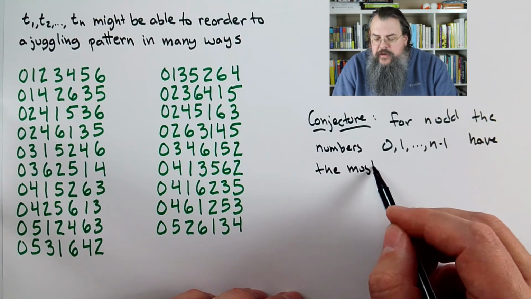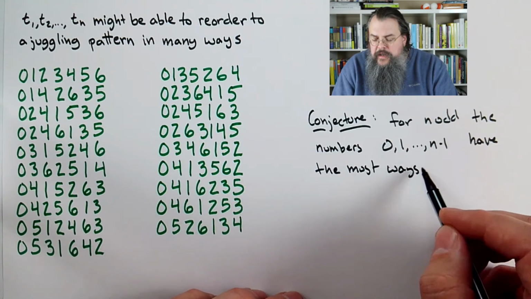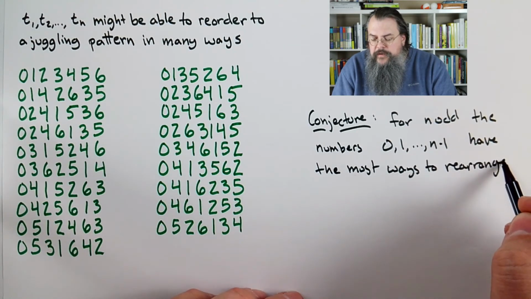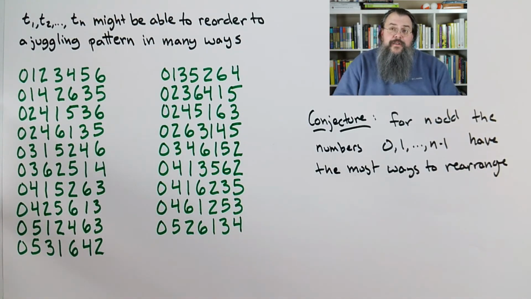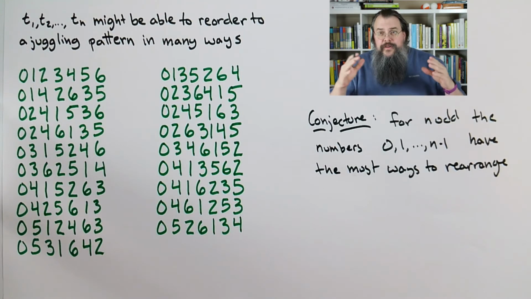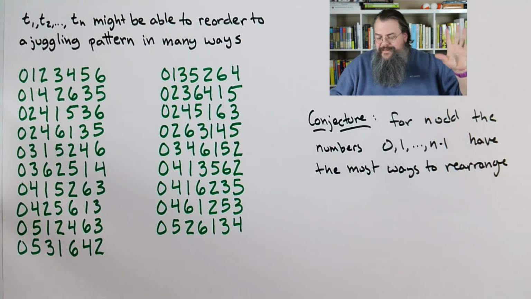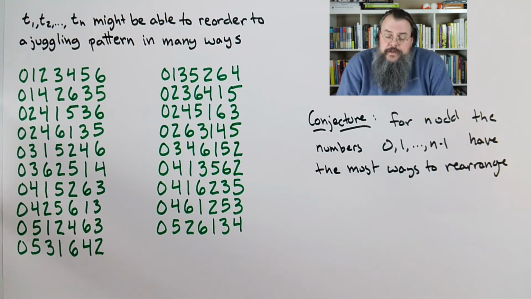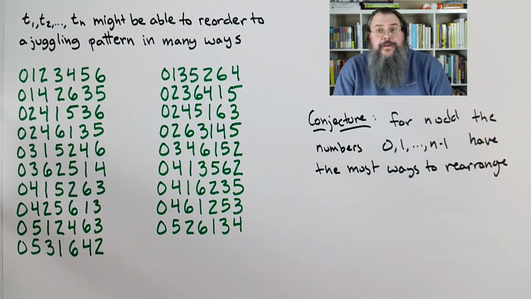Now, keep in mind that the way that our algorithm works, we only allow our numbers to go from 0 up to n-1. And so we don't allow anything larger than it. If you do, then there's a whole different discussion and it's not interesting. And what's really interesting about this is you can go and you can start doing your counts, and it's true for small values of n.